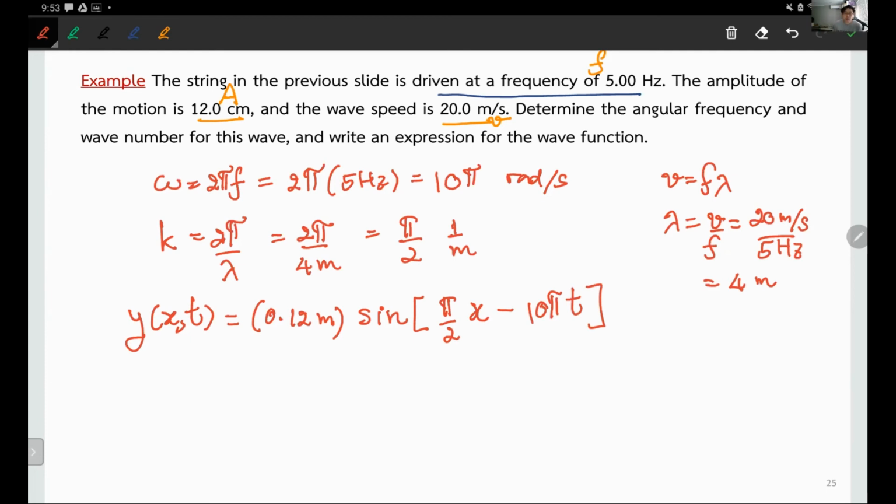And you're probably wondering, why pick the negative sign? I don't know. You can do positive too, because this problem doesn't specify which direction you want this wave to travel. So you can pick negative or positive, up to you. But the form of the wave looks like this. Isn't that cool? I think it's kind of cool.